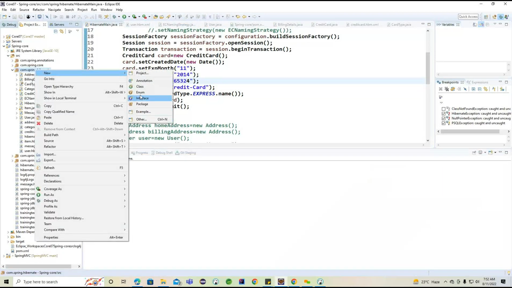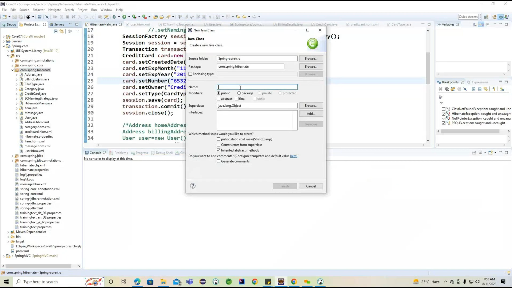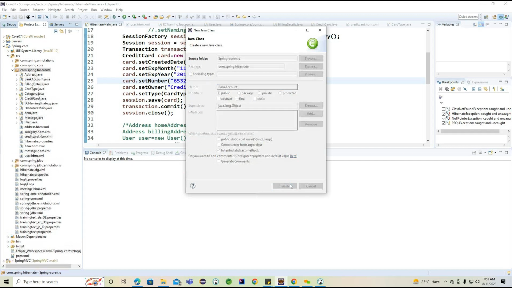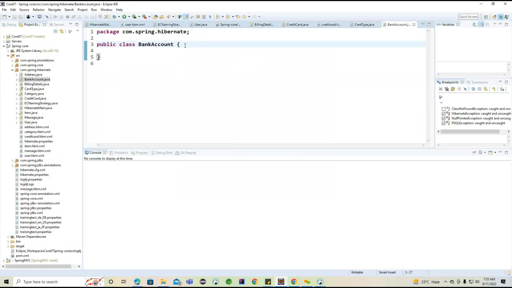So first I'm going to create one more class, something like bank account. Inside this bank account, it is going to extend from the billing details. Only two properties I'm providing here.